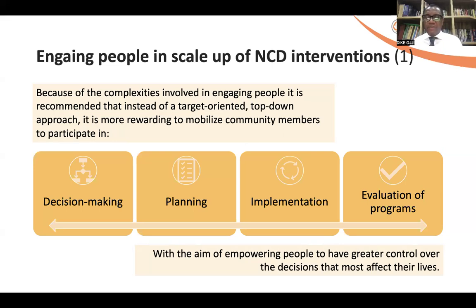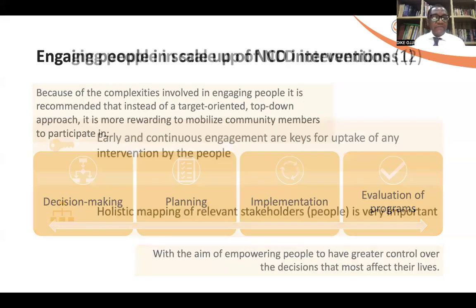the work. Now, in implementation and also in evaluation of these programs, and with the overall aim of empowering people to have a greater control over the decisions that most affect their life. And we have seen that when people are involved in this intervention, they take interest, and we see that there is more buy-in and more sustainability of this type of intervention. We have experienced that in our Hypertension Treatment in Nigeria program, and we're also experiencing that in managing hypertension in persons living with HIV.